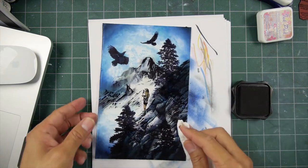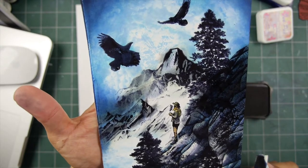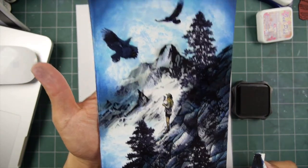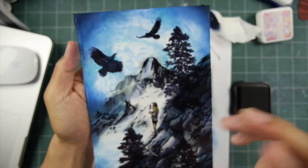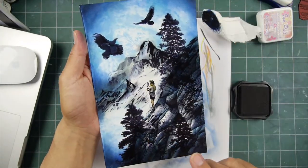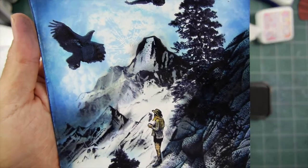All right, that's really coming together there. That ledge looks really super high now, too, in terms of the elevation. So see that starting to come together like that? Now, we've lost a lot of the forms of those clouds in here. I could take that cloud cumulus stamp and just stamp it darker in here so that it shows up a little bit more, and I've done that in previous scenes, but I think that looks fine right now.